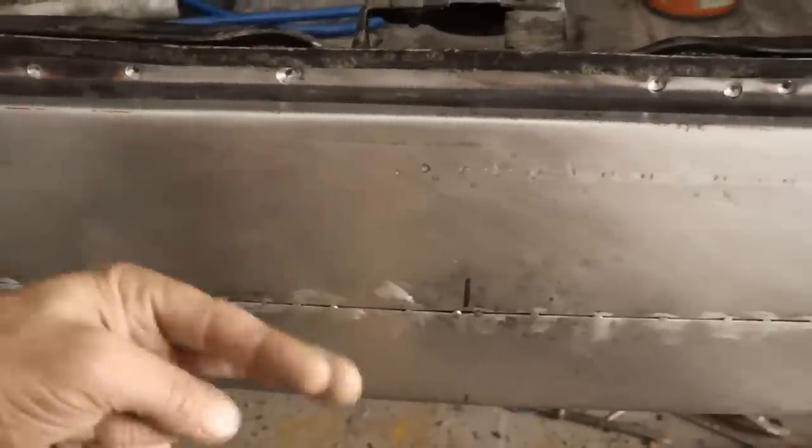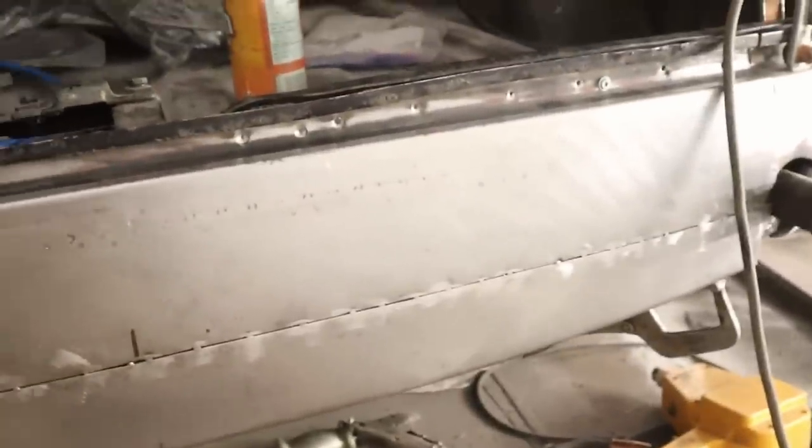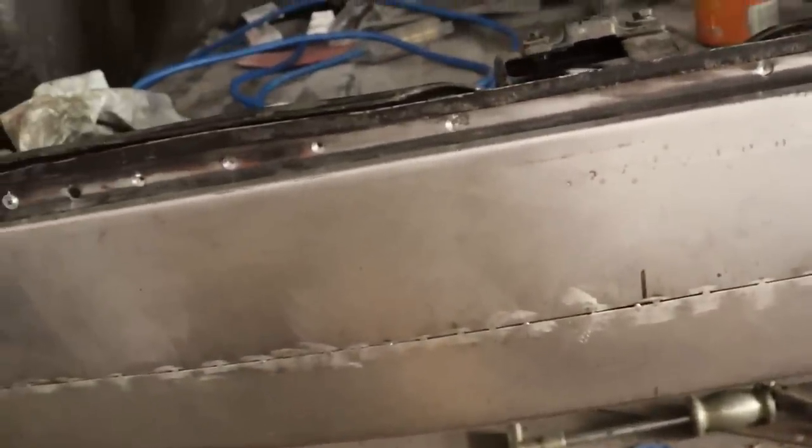This loose edge here was a little wiggly waggly, so it was a bit of a job getting these off. I've had it on and off a couple of times to get these little tacks in there, but whatever. Bit of a gap here, not super thrilled, but overall though, for a butt weld 4 feet long, it's going to be just fine, and I will get started on that now.